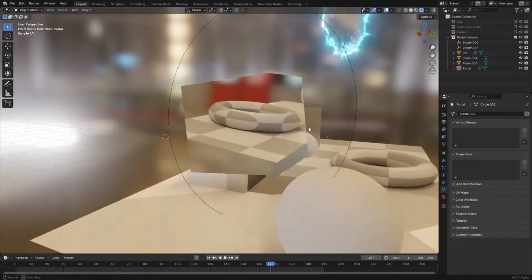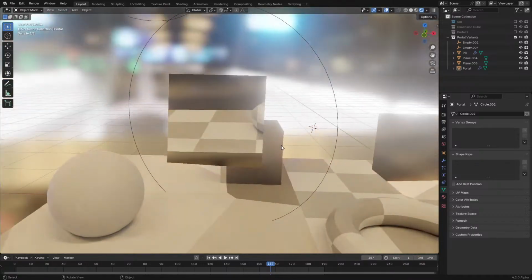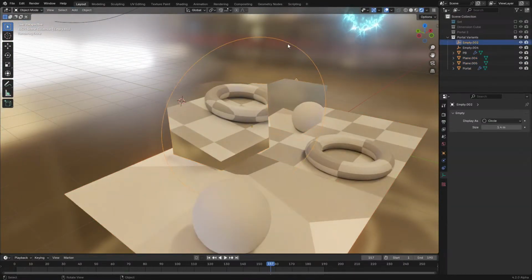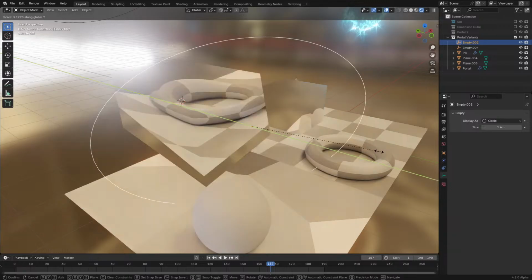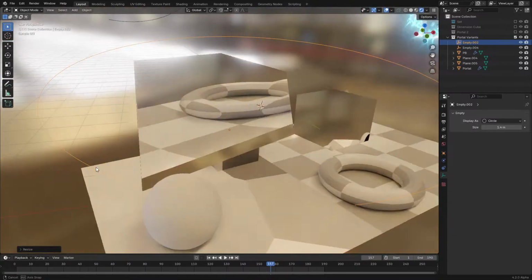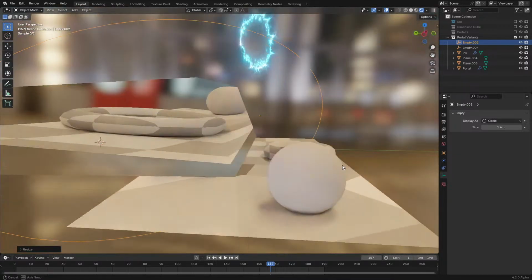Kind of like, I forgot what that game was, where it had this kind of projection technology. Then in theory, I should be able to also scale the space like that, causing it to look very, very weird. Okay, non-uniform scaling seems to make it freak out a bit more.